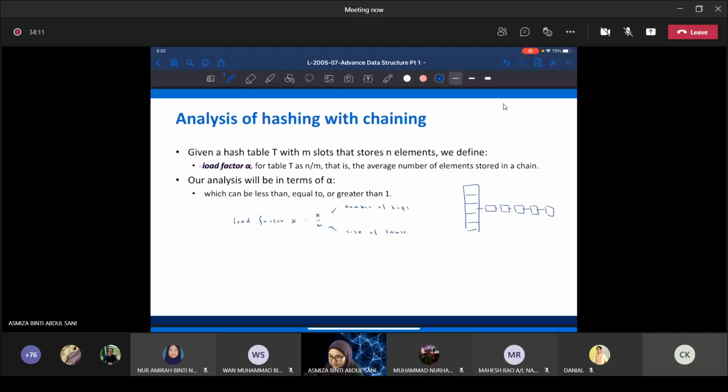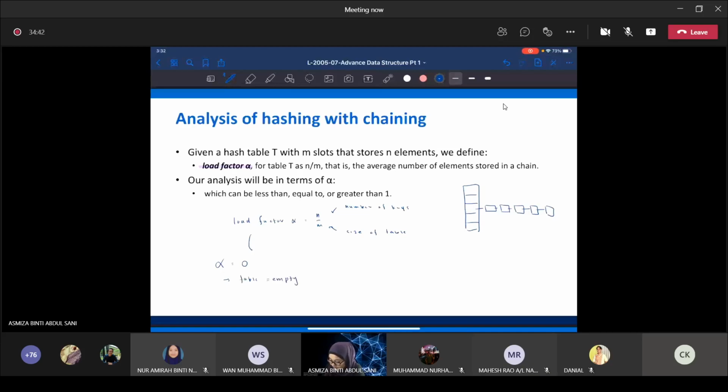Okay, so basically when we do hashing with chaining, we want to try to have the load factor alpha less than 1. If the load factor alpha equals 0, it means that the table is empty.